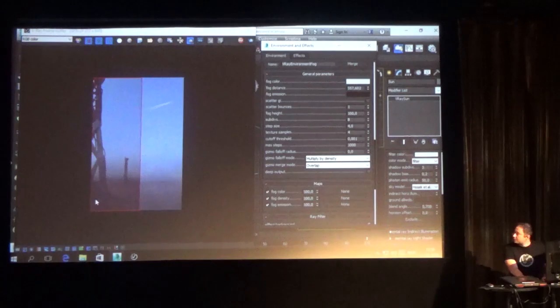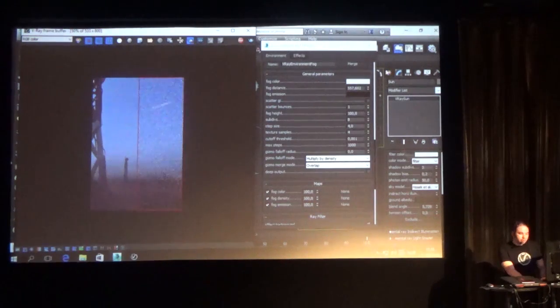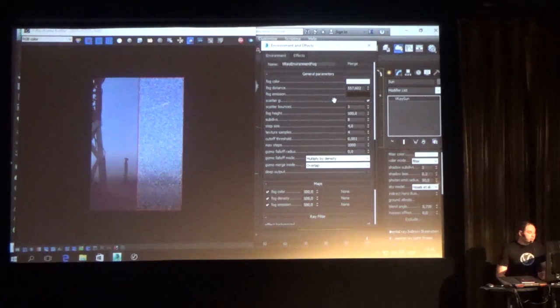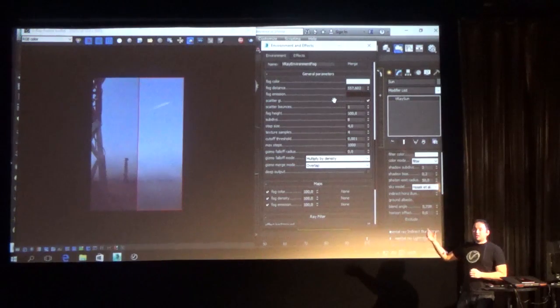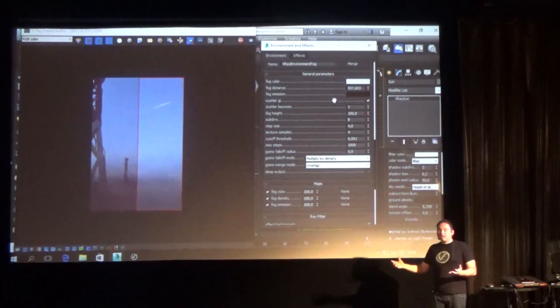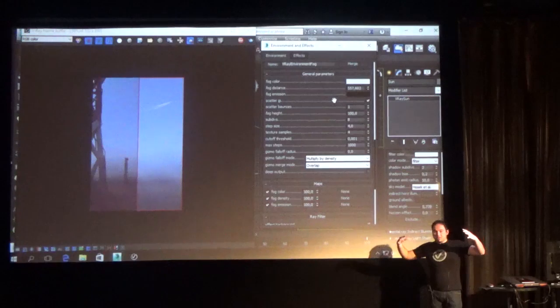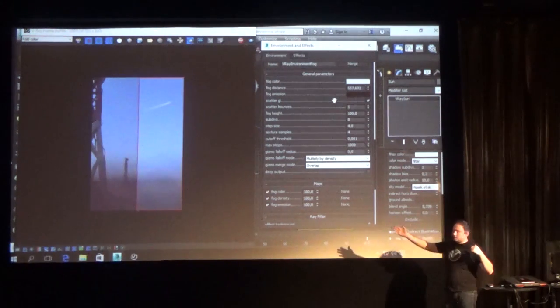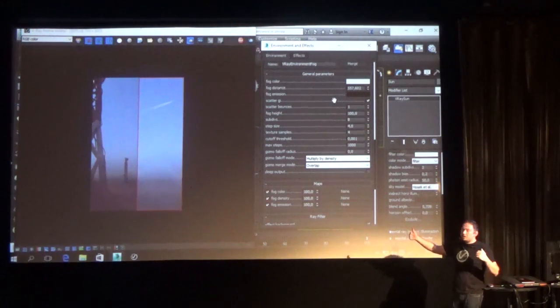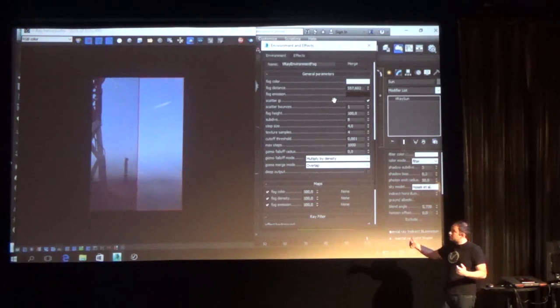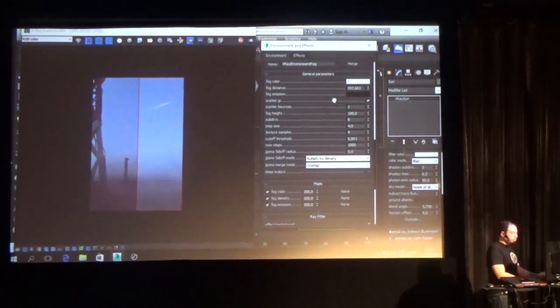Can you see? Much darker here in the left area, much brighter in here. It's also not just brighter, it is also bluer. Let me just enable that. Okay. And it's also bluer because the GI that gets color from the environment, the sky, gets scattered inside this fog. So the blue color with a large intensity is going to be scattered inside of the fog.